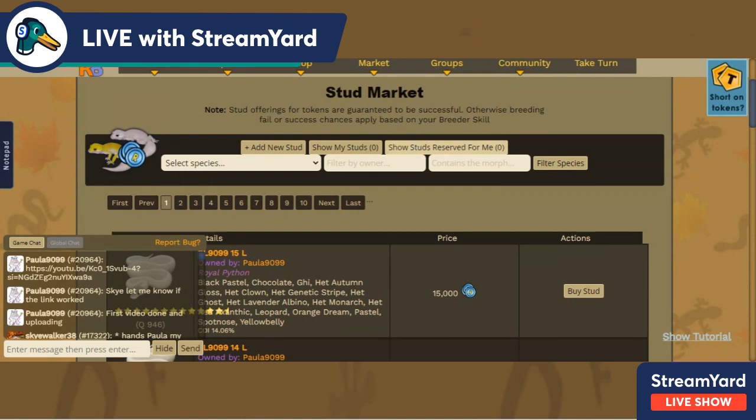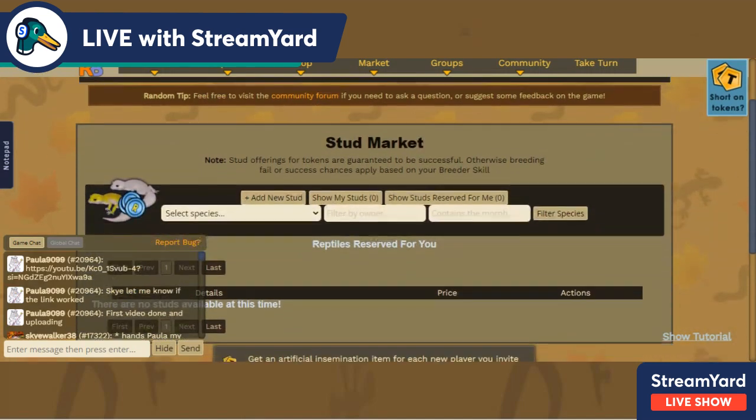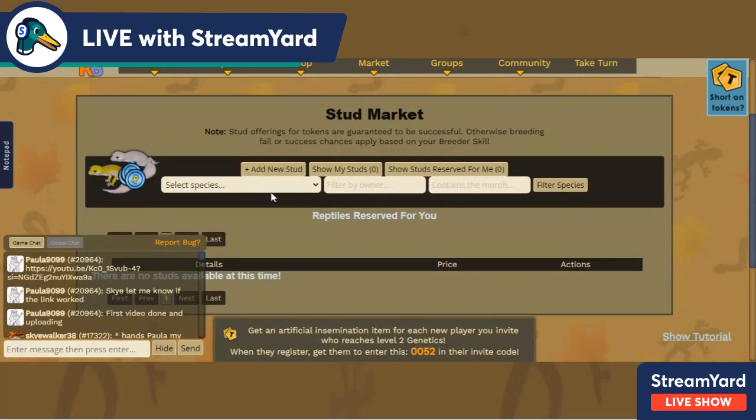So say you've been talking to someone on the chat and you've asked them because they breed red-eye tree frogs and they have all three morphs. You can ask them to reserve a stud for you and it'll show up here. So if we click on show studs reserved for me, there's none. That's fine. But there's also studs on the open market.